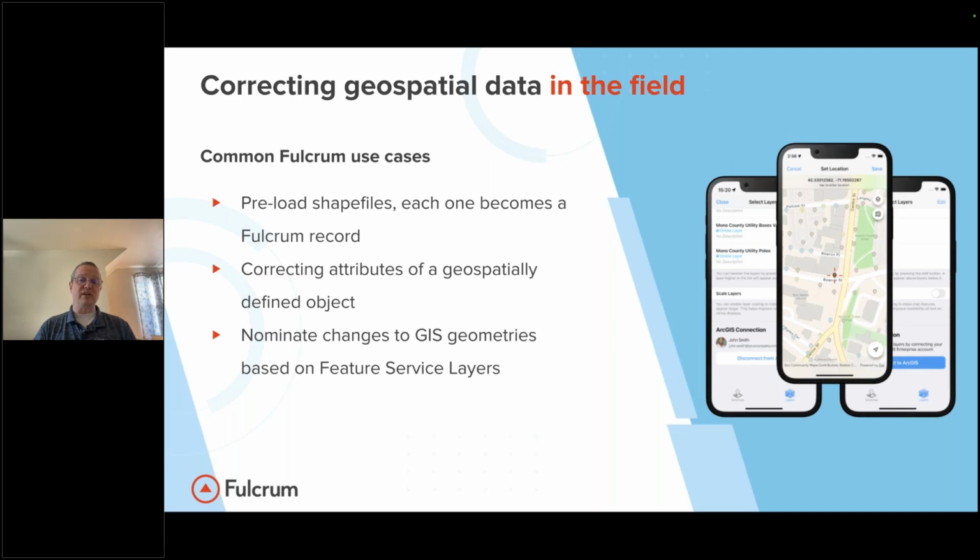So they can make an observation, capture the appropriate geometry, and then based on that observation, they can push that information back to someone who then looks at it and makes a determination about what they should actually do with respect to that. Should they correct the feature in ArcGIS, or maybe they should say, no, the original feature in ArcGIS is correct and there's an error on behalf of the person in the field. One way or the other, that is captured, a record of it is made, and somebody can follow through with it based on the activity in the field. So those are some of the things we think about correcting geospatial data in the field.